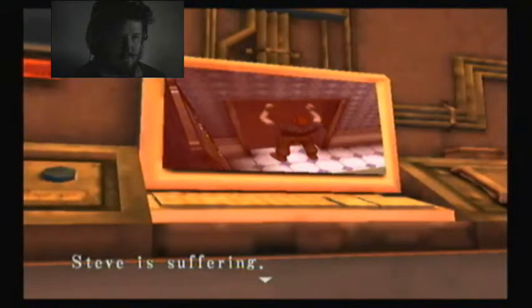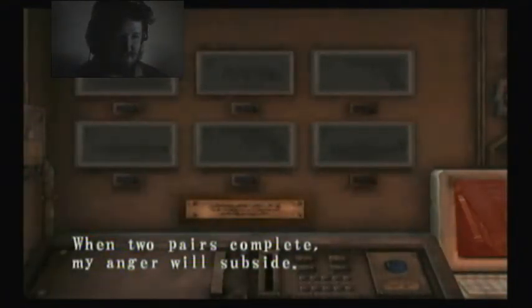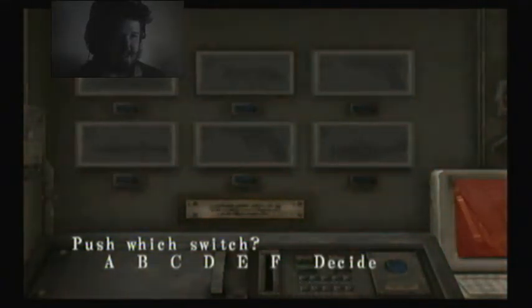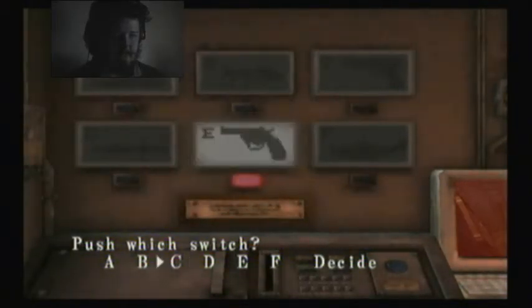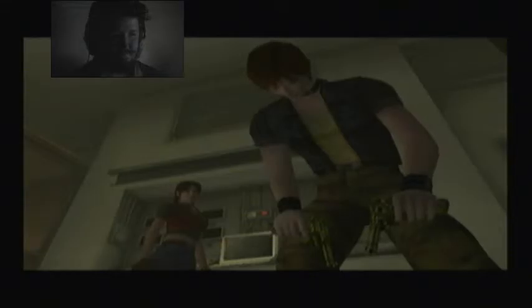Okay, so he's trapped in there now. Steve is suffering. There's a message on the control panel: "When two pairs complete, my anger will subside." Upgrade it, yeah. Push, switch. It's D and E, if I remember correctly. No, wait, that's the knife. It's, yeah, E and C. There we go, decide. Ta-da. That was too close.